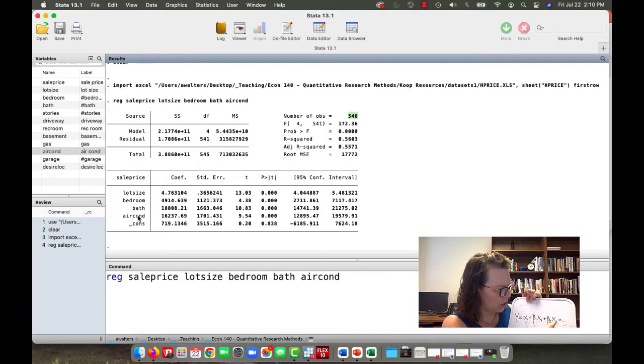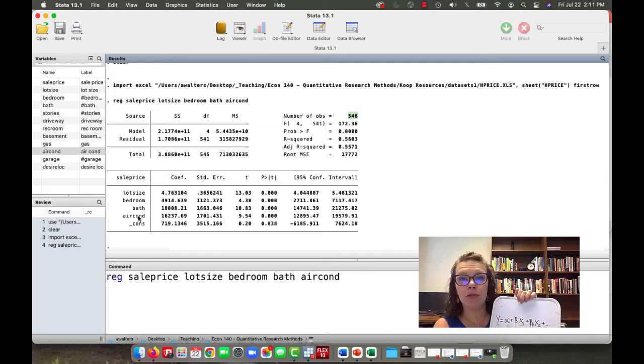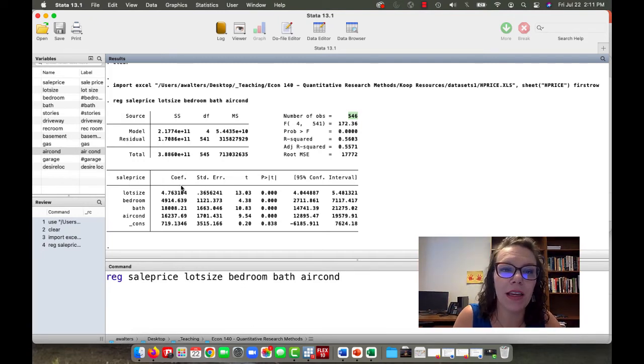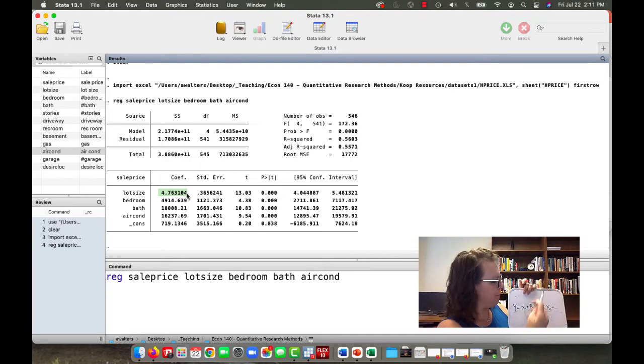So there's a coefficient for x1, there's a coefficient for x2, and that's telling us the magnitude or the size and direction of the effect lot size, bedrooms, bathrooms, and air conditioning have on sale price. So if we look here in this regression table, it's all labeled, but if you don't remember what the labels are, it can be a little intimidating. So let's go through and look first at sale price being our y, and then lot size is our first x. And the first number here is our coefficient. And so the coefficient is that first beta 1, and it is 4.76.